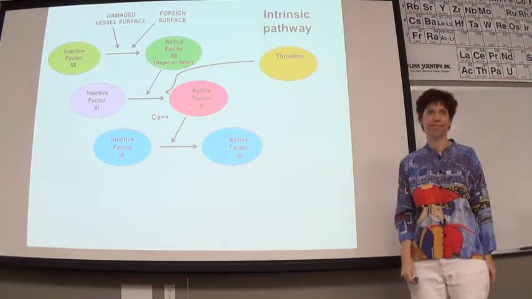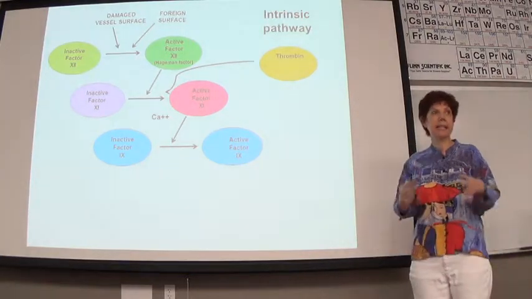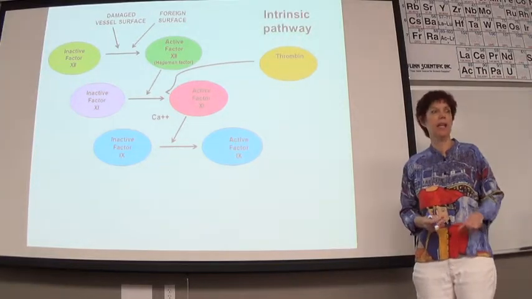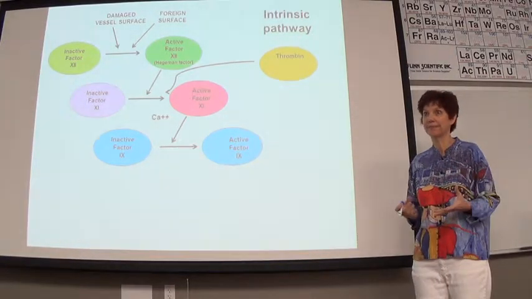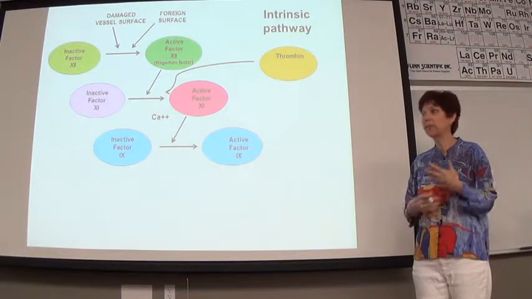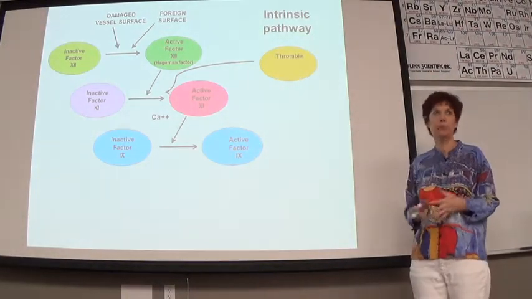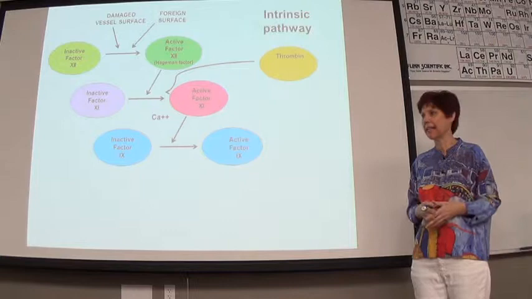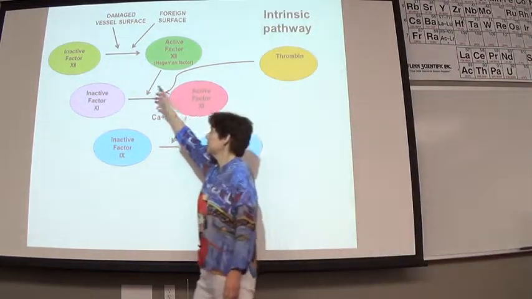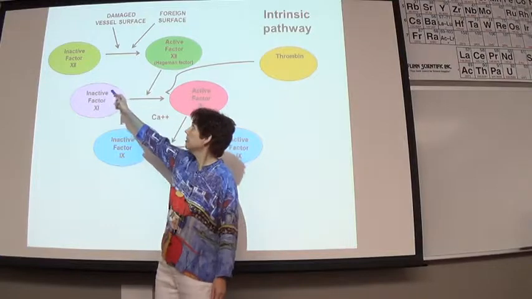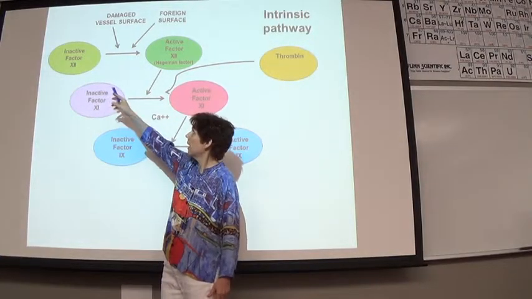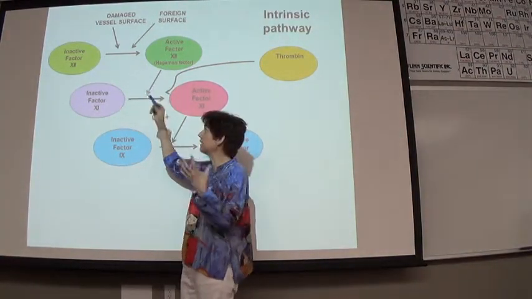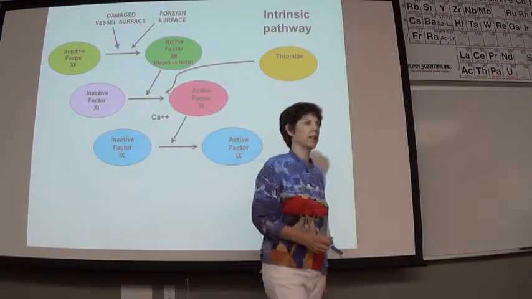So if we put blood in a glass vial, like the capillary tube or the vacuum tube I showed you in lecture yesterday, and it sits there, it's going to clot. No additional chemicals were added to it. There was no tissue thromboplastin, all right? But because of the negative charges along the inside of the glass wall, clotting factors that are already in the blood, like inactive factor 12, which is called the glass factor, but it's already in the blood. Okay, that's activated by negative charges on the glass wall.